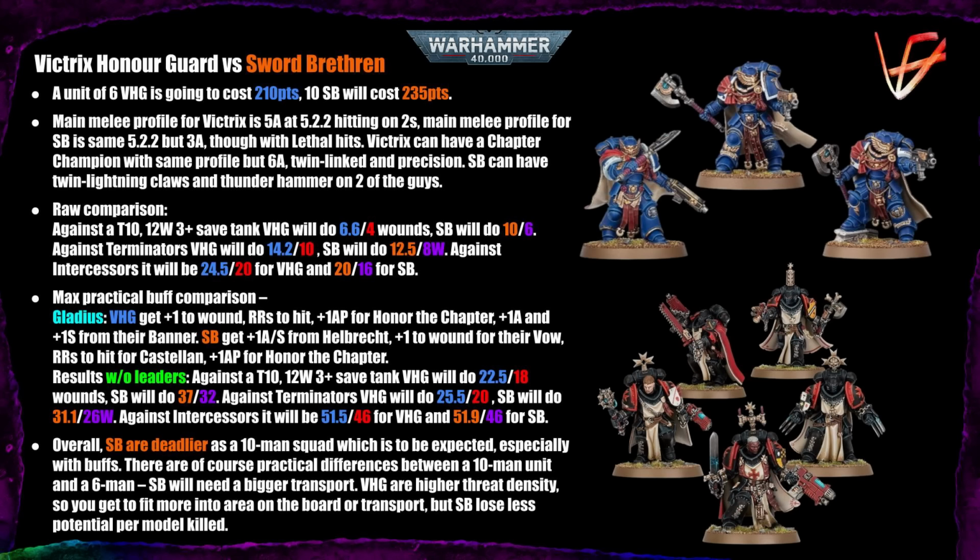They had the +1 to wound from Oath, they had rerolls to hit from Oath, we had +1 AP from Honor the Chapter, or you could have had the lens from that as well, doesn't really matter. They have +1 attack and +1 strength from their once per game use of the banner. So in this case, we are considering how much damage they can do on the best go turn that they can have.